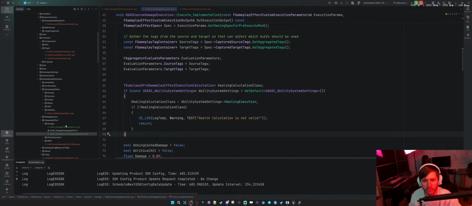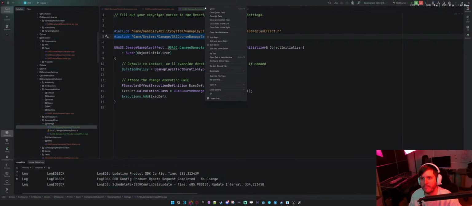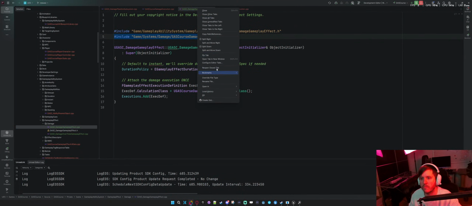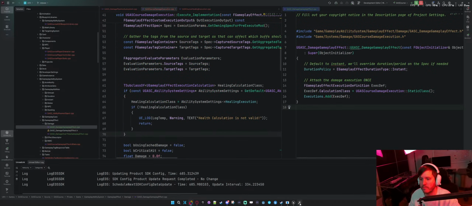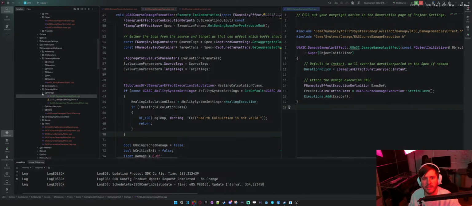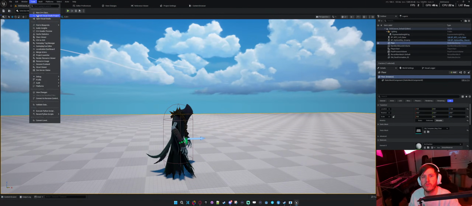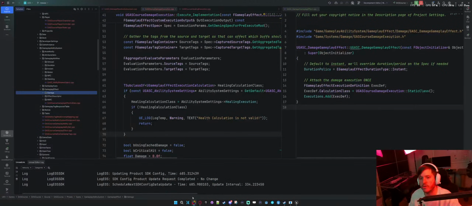So, for example, we have this damage effect, right? And we could, well, I don't want to. We'll keep it separate. There's going to be a damage and a healing effect, right? So let's move to the right. What we'll want to do, and I don't think it's there, so we might want to make it in a healing subfolder. We're going to go to new C++. Actually, yeah, I could do it in here.